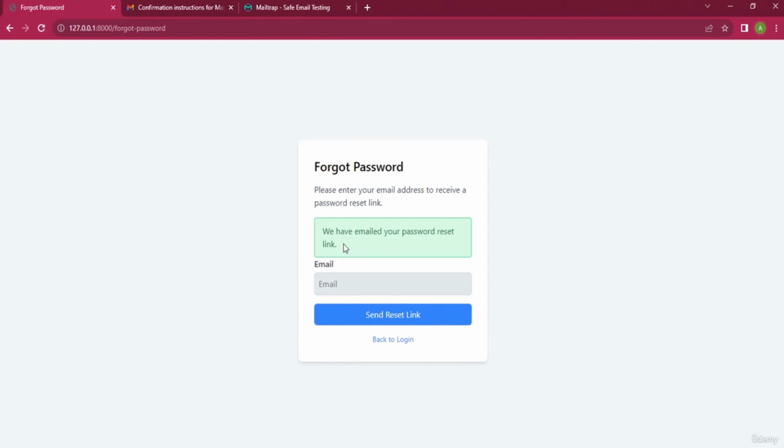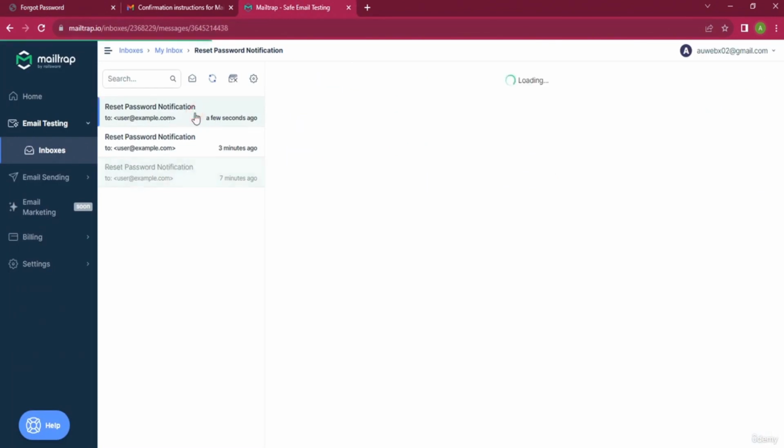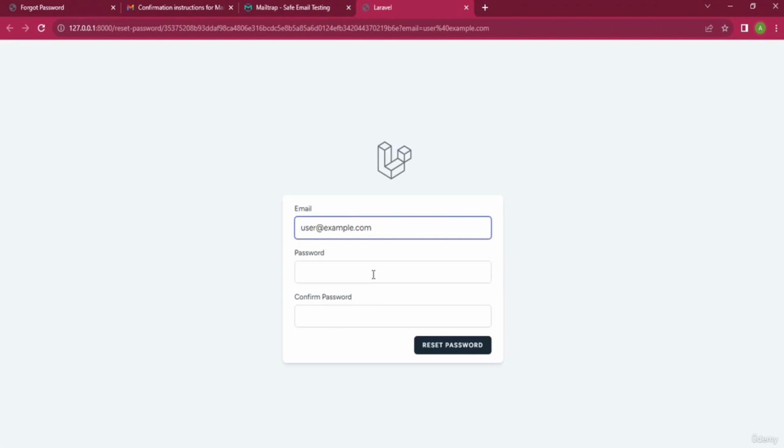You can see we have a success message which said we have emailed your password reset link. So when we check it, you can see this is the password reset link. Alright, so when we click to test it out, we just click on reset password. This is going to open this page for us.